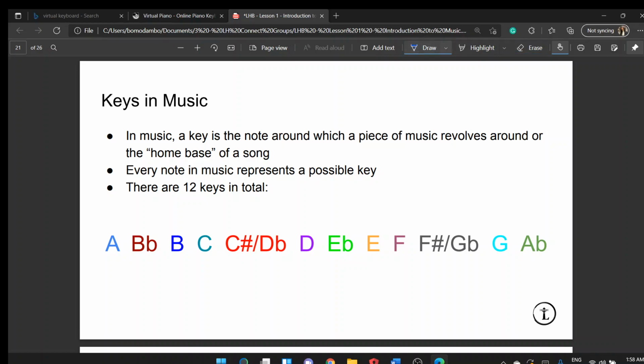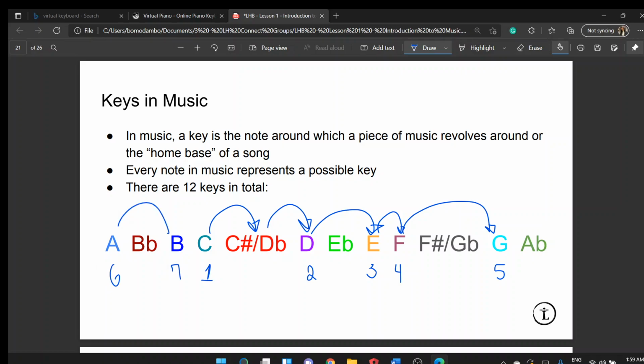Let's say you start from C, that's the key you're singing in. This will be your next black note. This will be 2. You skip 1 again. 3, 4, there's nothing to skip there. 5, 6 and 7, you skip this.